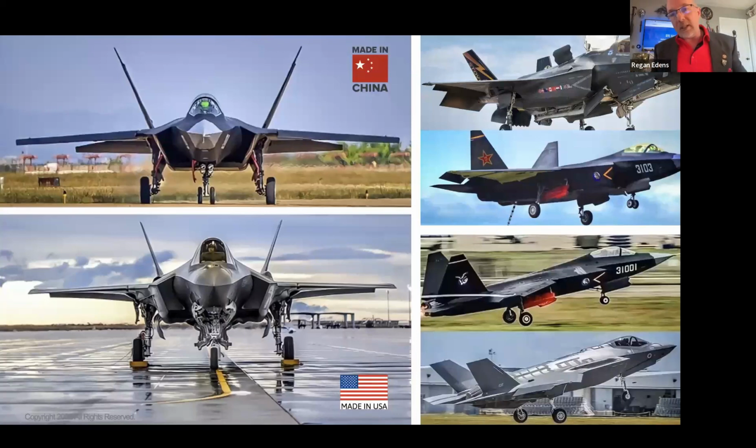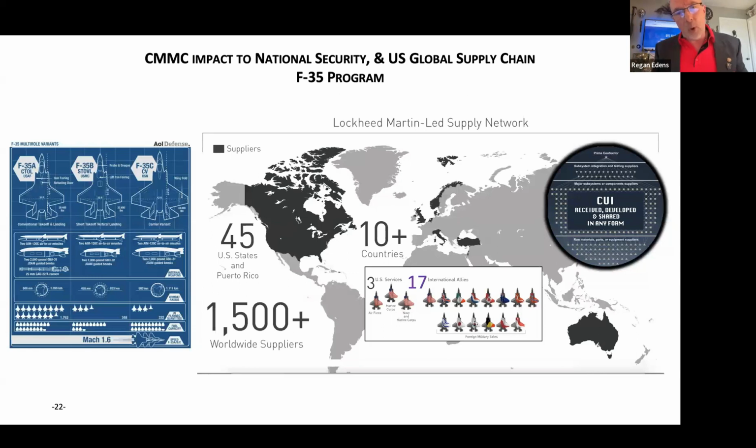Another example of this is the difference between the F-35 and the Chinese and Russian version. You can actually look on the outside of the aircraft and analysts can tell which parts they did not steal. The F-35 program, which is the paramount weapon system, the premier warfighting air-to-air and air-to-ground capability in the entire world, has 17 partner allies, and it's literally defending freedom throughout the entire world. There are over 1,800 prime contractors, which equate to tens of thousands of tier contractors scattered throughout the world.